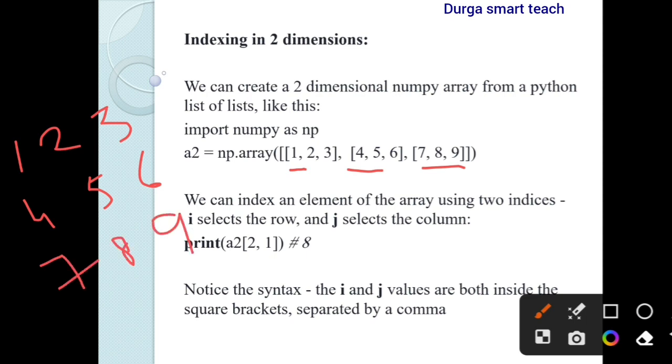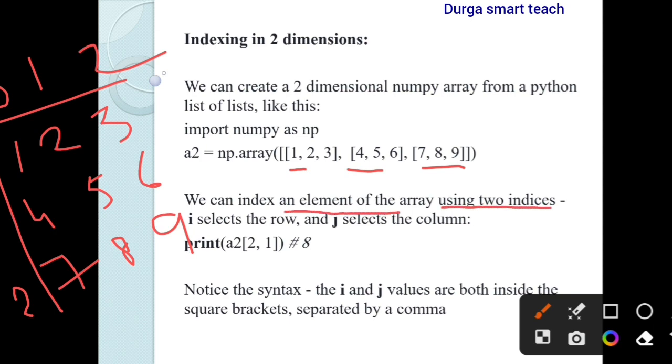In an array, the elements are stored in continuous memory locations, but we need to assume that these elements are stored in rows and columns format. Okay, so this is the first row, second row, and third row. These are the columns. So for rows 0, 1, 2, this is the index, and for columns 0, 1, 2, this is also the index. Okay, so we can index an element of the array using two indices.